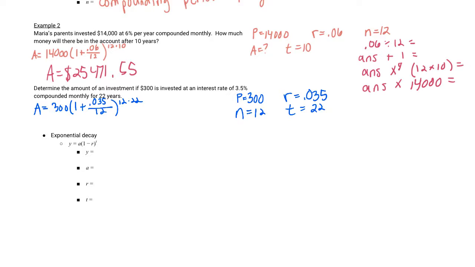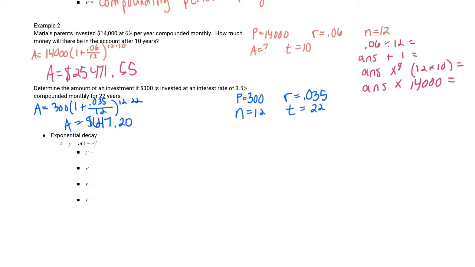After 22 years, this person has $647.20. Not too shabby, right? $300. It did take a whole lot of time to increase in value, but you just plunk $300 in the bank and you're ready to go. Perfect. I hope you've got that. Let me know if you have any trouble.